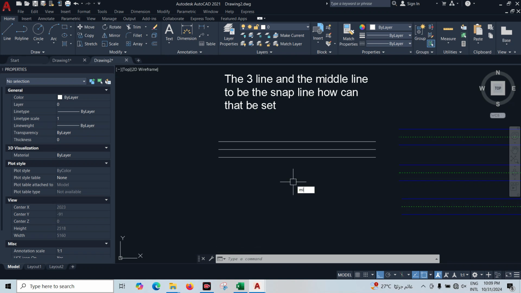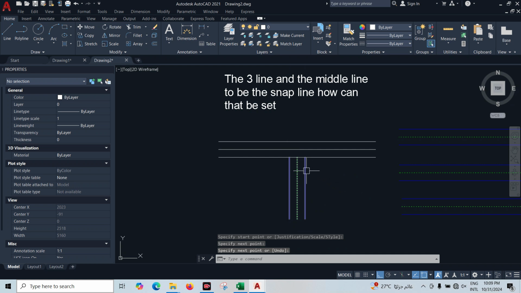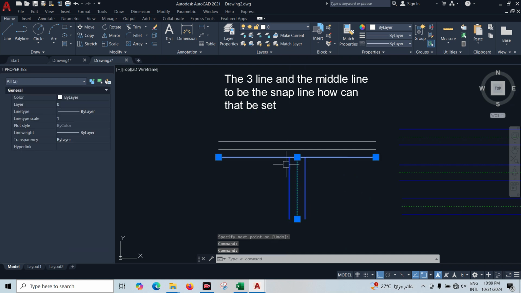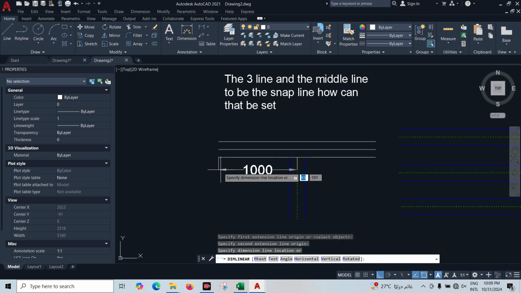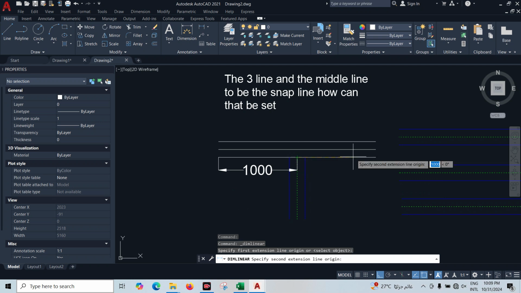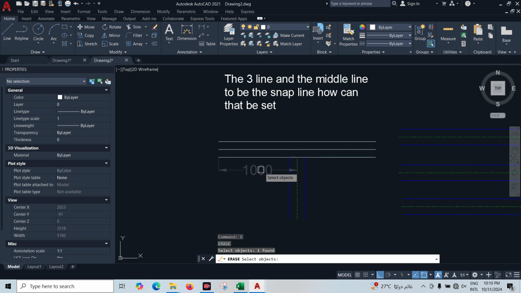So we go to multi-line and select justification. From here we put 0 and start from here. Okay, our multi-line starts from the center of the line. If we have any confusion, we go to dimension and check whether it is correct or not. It is correct, we start from the center line.